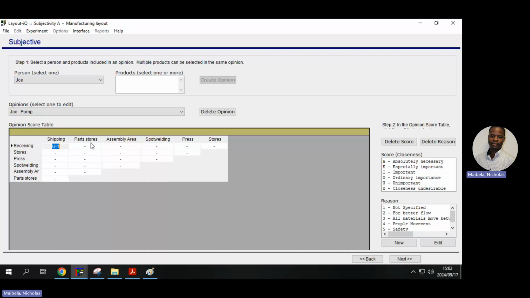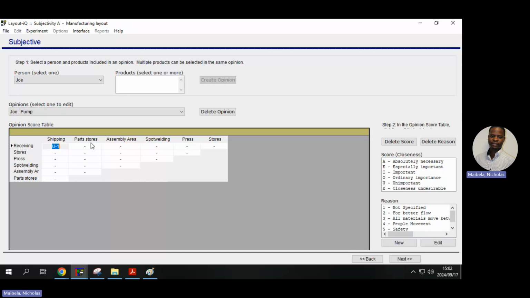And then from there on, your material goes to maybe part stores, with the use of maybe a pallet jack, a forklift, and whatnot. And it just travels through the whole system up until it becomes a complete product. So that's what receiving is all about.